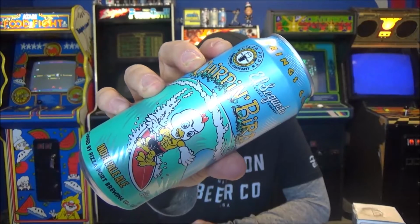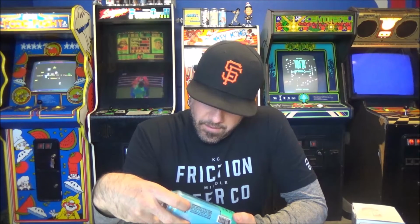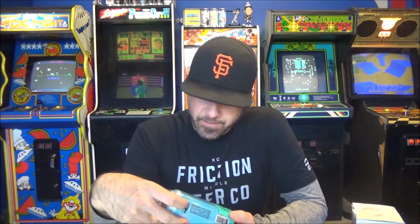They print the art on the can. It's super, super cool. This is a 7.2% alcohol by volume, sub 8%. I love it. Sub 8% hoppy beer is my favorite. I want to say that a couple years ago they collabed and did a double IPA, and this is like kind of the single IPA version of it. I didn't read a whole lot about this beer. Says this has Citra, Laurel, and Idaho 7 hops.